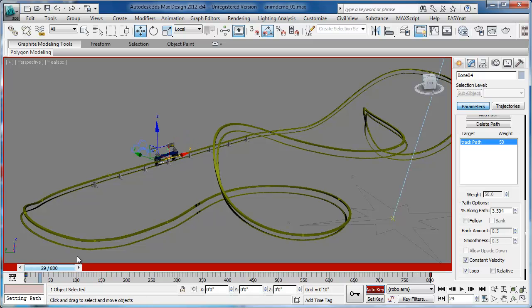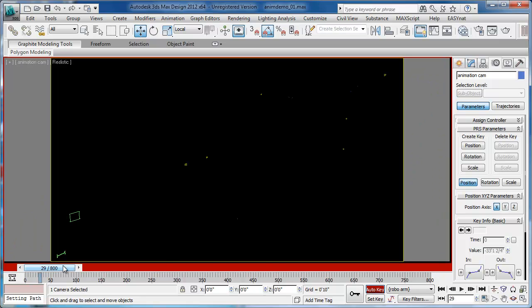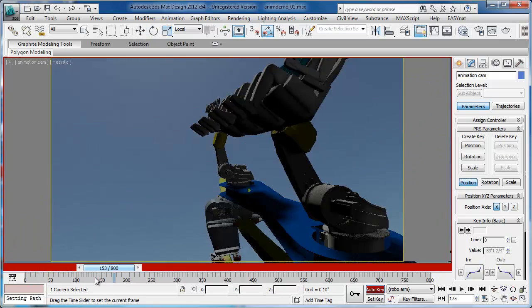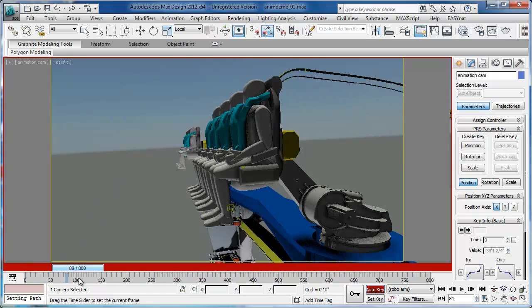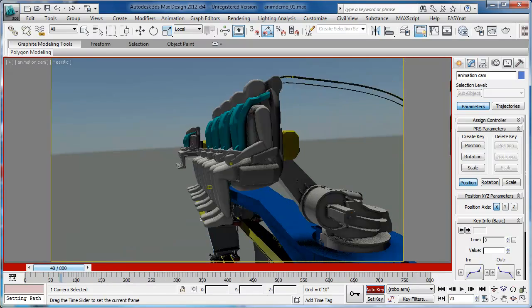Now, a couple other things I want to do just to show you a little bit more control. I'm going to look through our camera view. So I've selected the camera, so just pick that because we're going to be working with it. And then hit C on the keyboard, and your view should change to that of the camera view. So now you're looking at the bogey, but the camera's linked to the roller coaster ride, so it's following along.